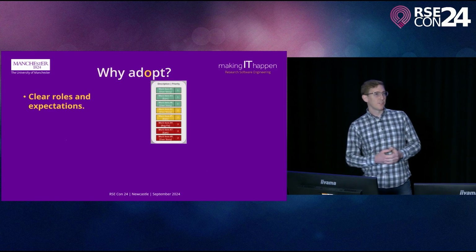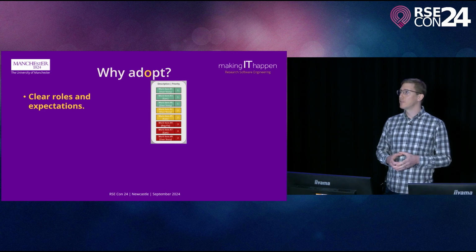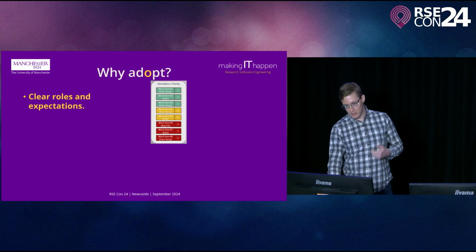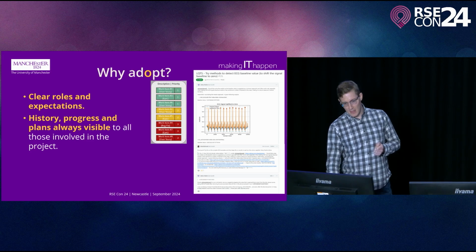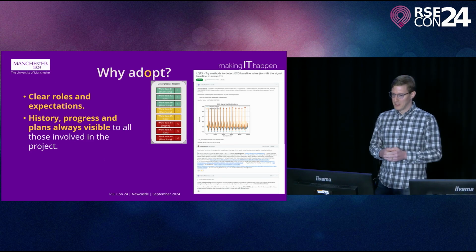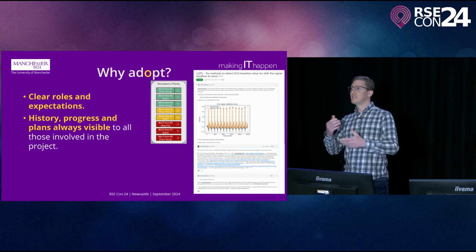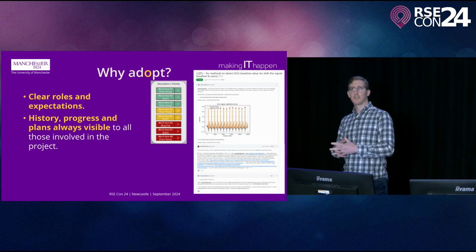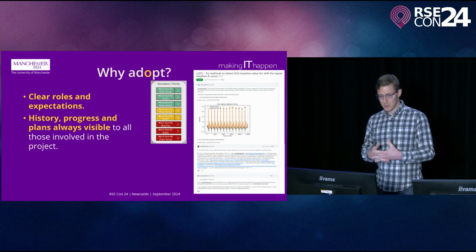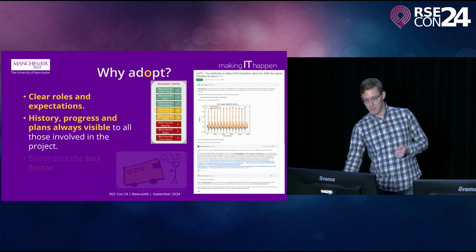Scrum also sets out a set of clear roles and expectations, so people know clearly what is expected of them. They know what hats they're wearing and what they need to do in those situations, so there's less uncertainty there. If you're using tooling, like in our case we use GitHub, to track the issues, then it basically means anybody working on a task has a way to diary and catalog exactly what they're working on, and that's visible to all of the people in the team. So it's great for visibility, it's great for having some auditable trail of what work you've been involved in.